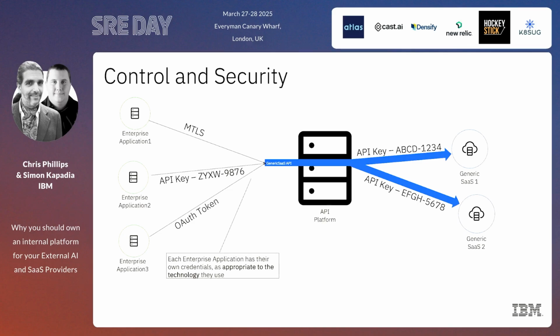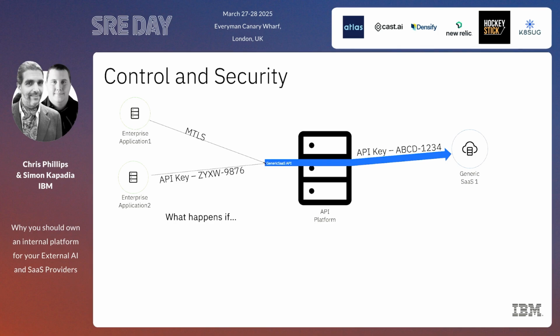Now, all of these applications have their own credentials as appropriate to the technology they use. But out in the internet, the different web services being called also have their own different mechanisms. One of the key things the API platform is doing is mediating the tokens between them. It understands and can speak the language on this side, and it can decide what's appropriate to make those calls to the back end on the other side.